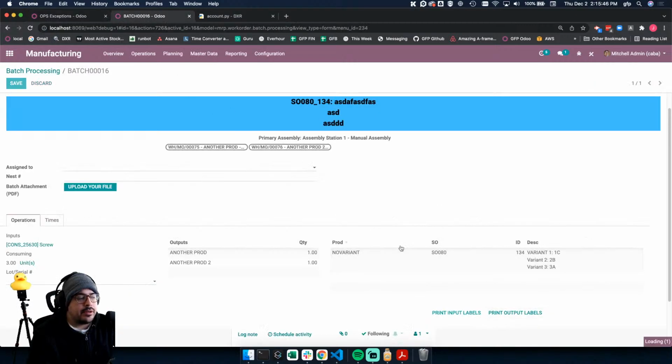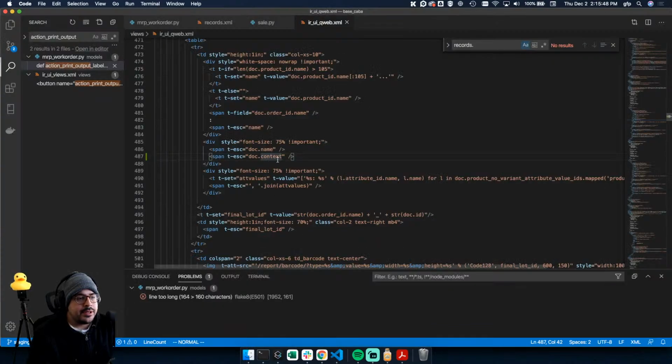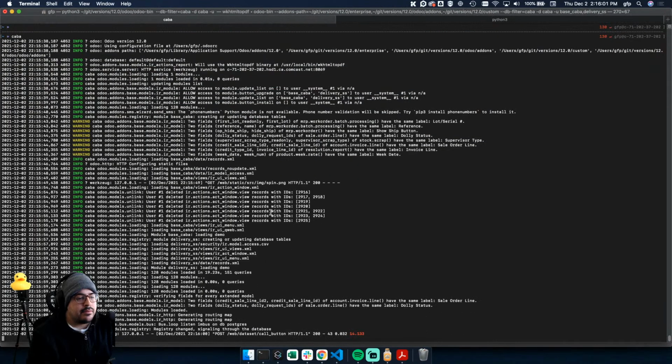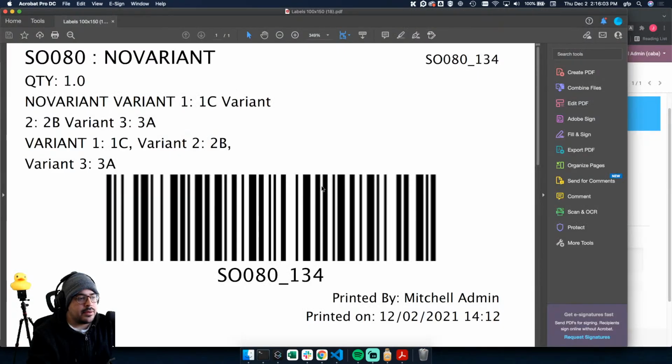And now let's go ahead and print the output label. And see if, I don't know if context will show up. But we'll see. Okay. It always takes quite a bit too long to run this. Yep, as I thought, context is a null value, so it's not going to be there.